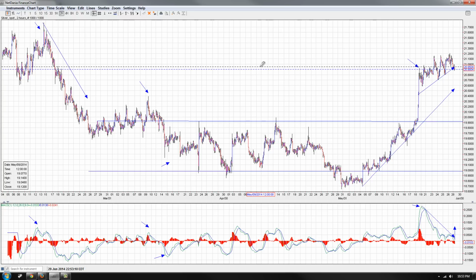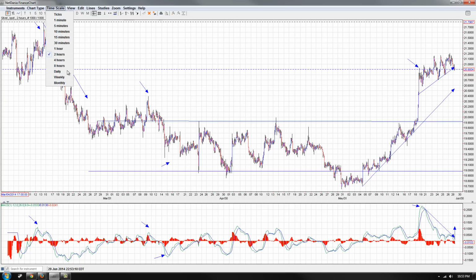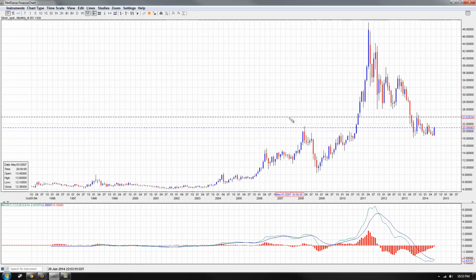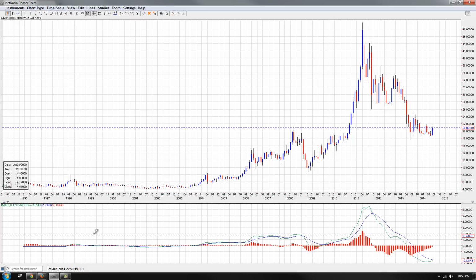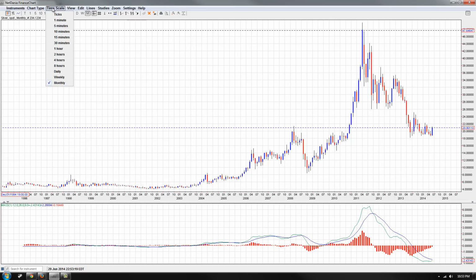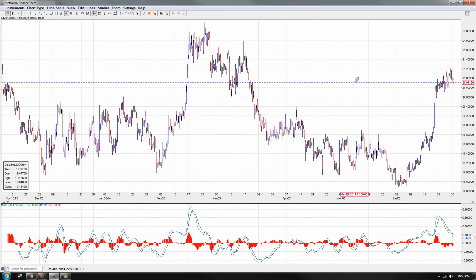Now that's just something that you have to look at relatively on the scale that you're on. Of course, we've been looking at the monthly, and those things don't hold up for monthly except for maybe back here. But you just have to look in the time frame that you're looking at to try to find whether those signals are going to hold.